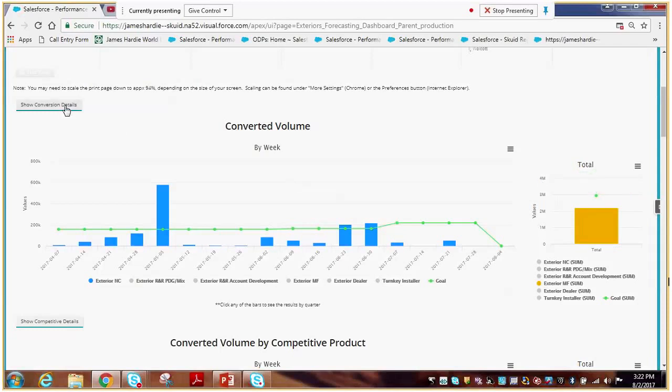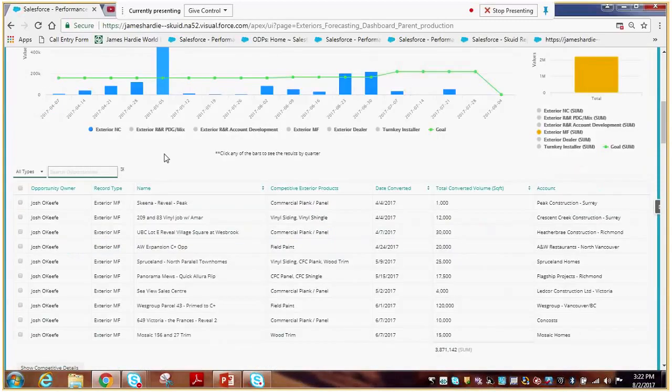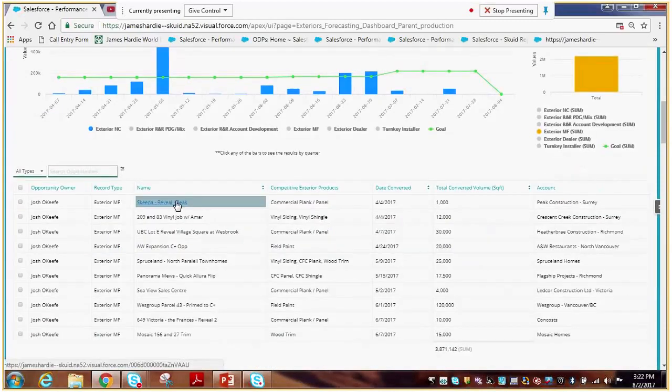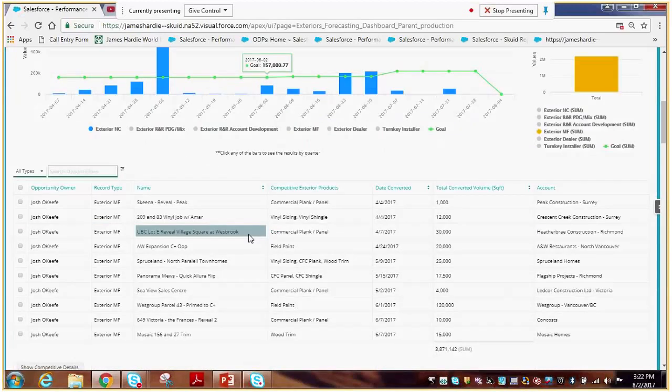This button here, which is going to be in the top left corner, is the show details button for whatever dashboard you're on. So in this case it'd be show conversion details. And note that these two are not necessarily tied to each other. So if you modify the data down here, it doesn't necessarily modify or reflect up here in the dashboard. It's just the information that's already fed in previously. So in the case of conversions, you'd be able to get a little bit more detailed view of what those specific conversions were, the date, and the total volume, along with the account that it would be tied to.